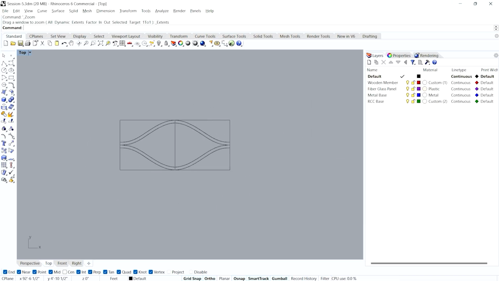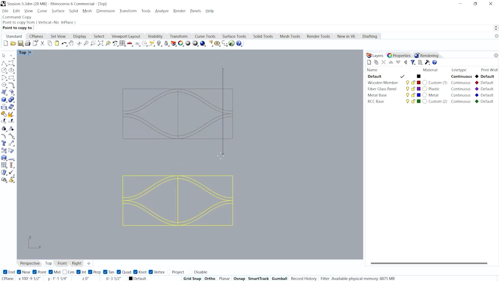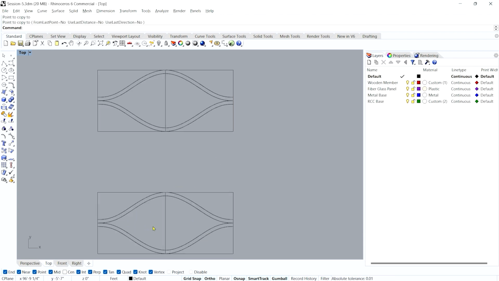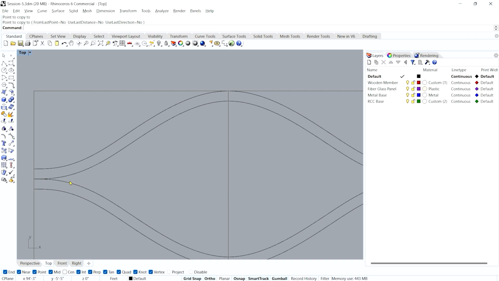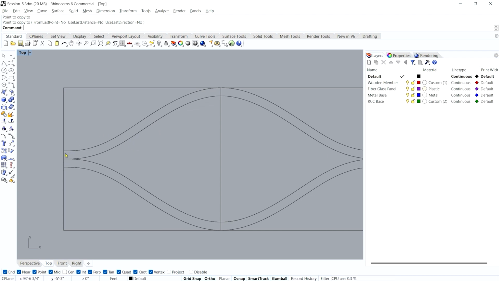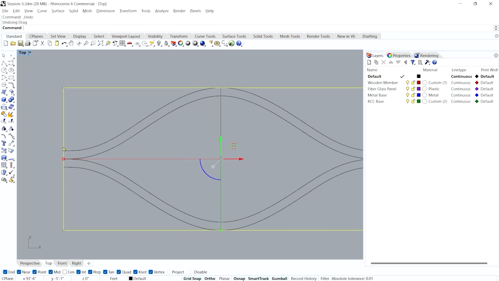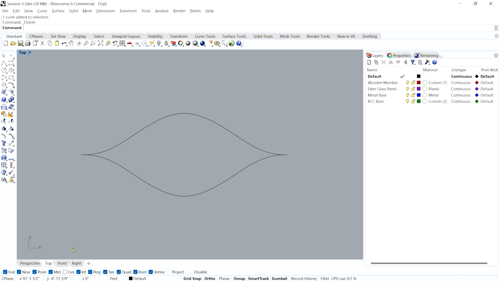First, I will make a copy of this using the copy command, CO, giving any point here and moving towards this direction. In this, I only want the inner profile, right? Because my roof covering will sit on this inner profile, not outside. That is the thickness of the wood. So the rest of the things I will select. I don't need this box now. I don't need this profile. I don't need this. Next, let's go to perspective.